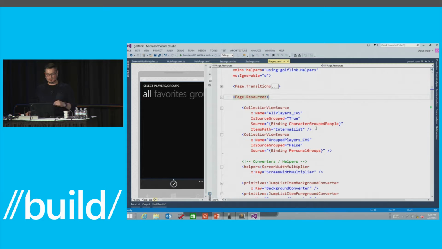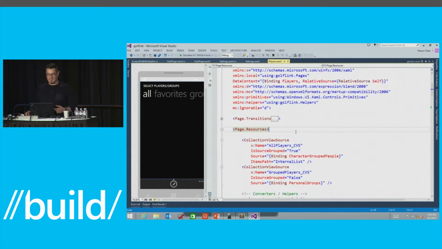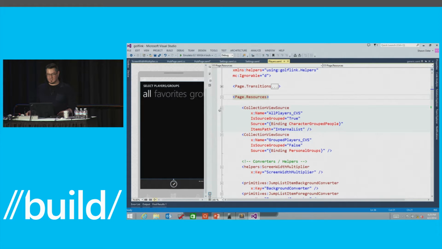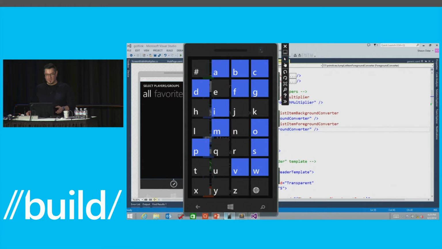So there's a few steps. Our players page here has one of these jump lists in it. We don't care about the collection views. So the very first thing that we want to do is to get this UI right. As you can notice, sections that are empty have a gray background. Sections that actually have content in it are colored by accent color. So how do you determine that? Where's the logic for that? How do you pull the right color? You don't have to do that.